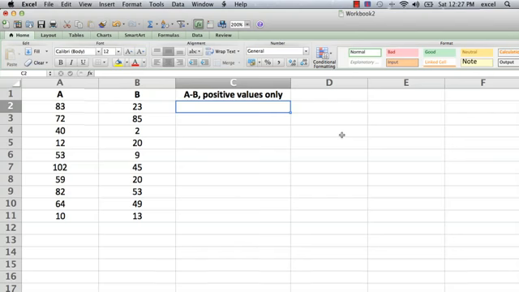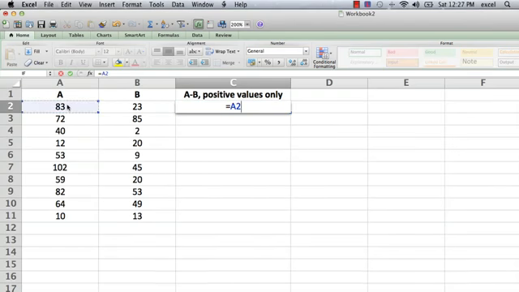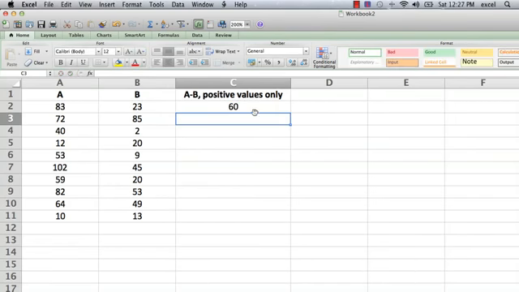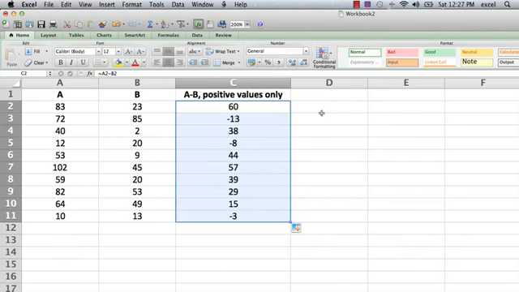So the first thing we'll do is put in a formula, and it's just equals, and we click over here on A2 minus B2. We just click on that, hit return, and there's the result. And what we want to do is copy that formula down to all the other cells. So click on the cell, move the cursor till it turns to a solid plus sign, and drag it down. That's a very convenient way of copying a formula to different cells.